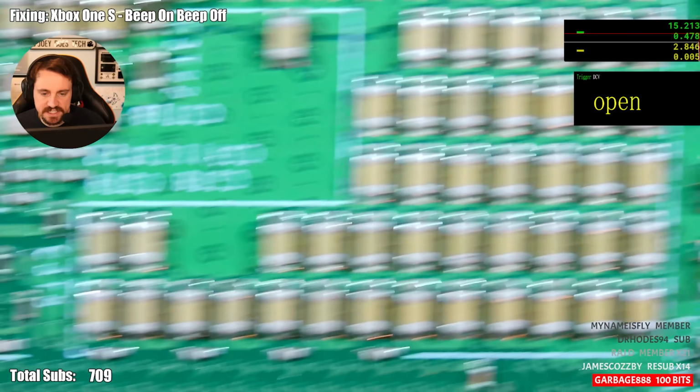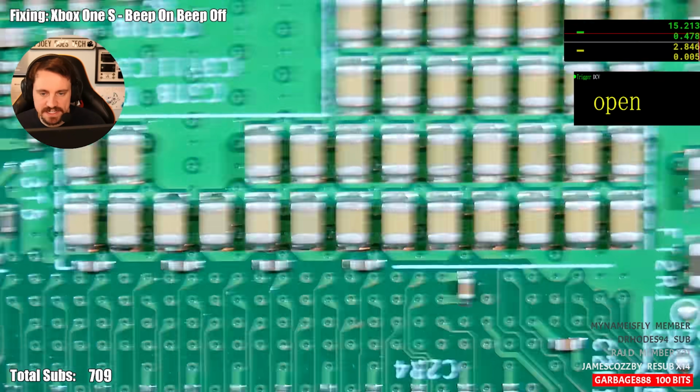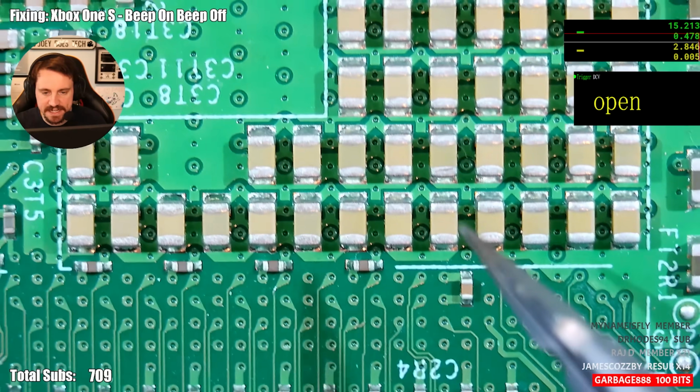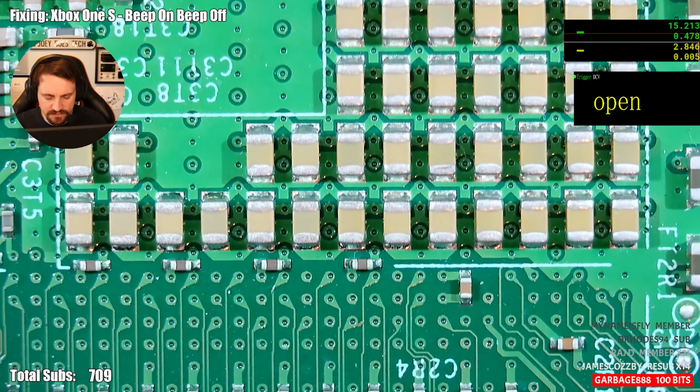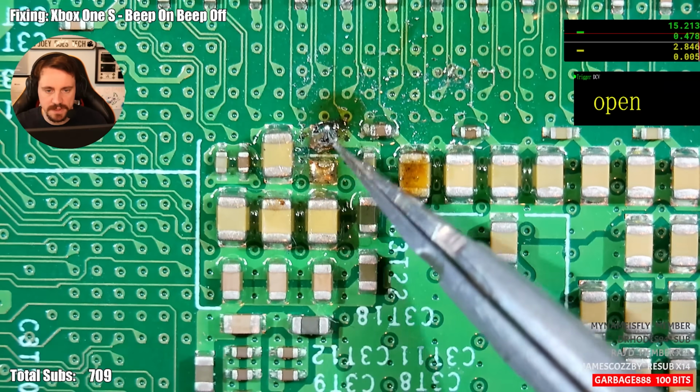I'm just checking around. This is directly underneath the APU. I'm just trying to work out if there's meant to be a cap there. I think there is. And the reason I say that is because these big caps here, I don't know what they are, I think they're 0604s. None of them are missing. They're all on their pads. So I'm going to go ahead and assume that we are meant to have a cap here.